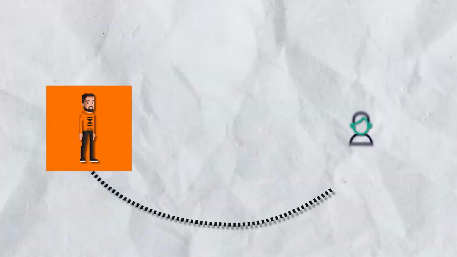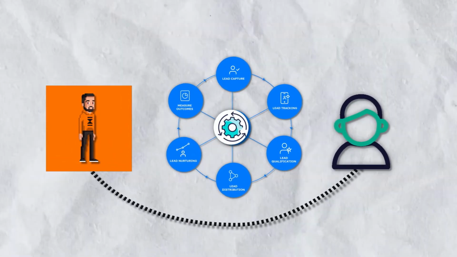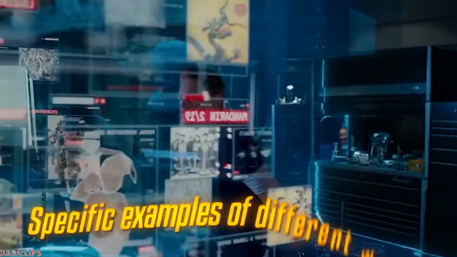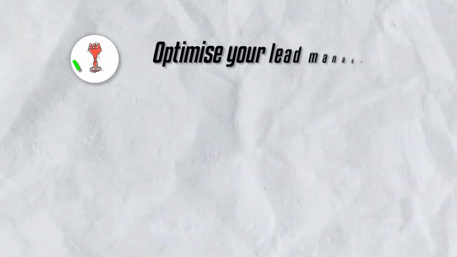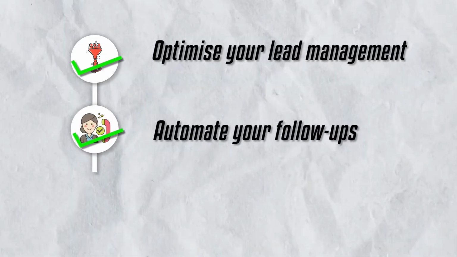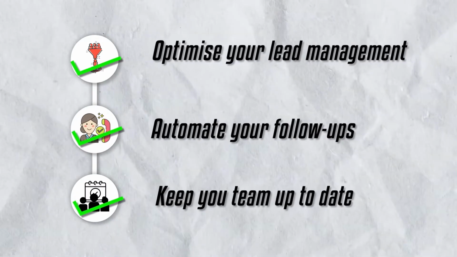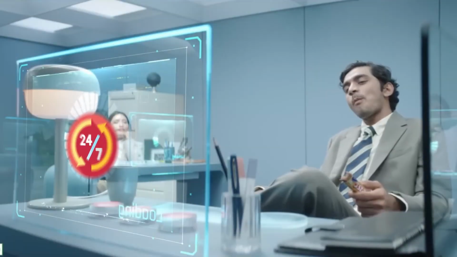In this video, I'm going to help you simplify your lead management using automation. We're going to be going over specific examples of different ways you can streamline your sales funnel using automation to optimize your lead management, automate your follow-ups, and keep everyone in your team up to date with everything that's going on.